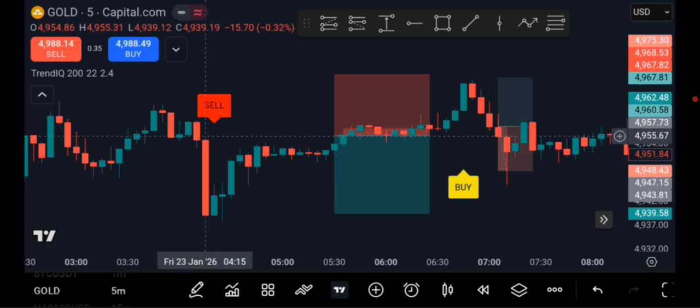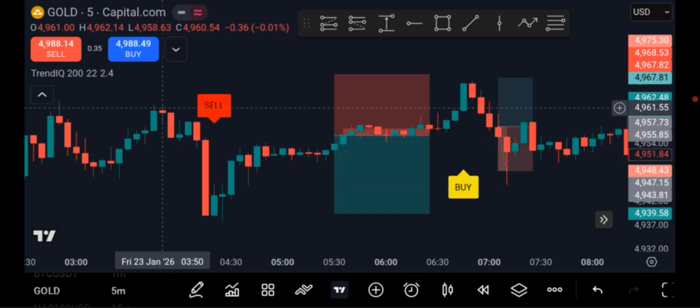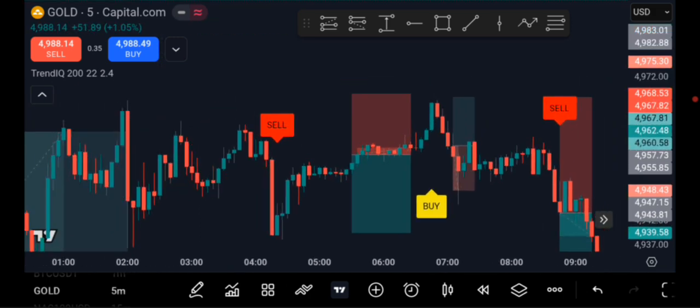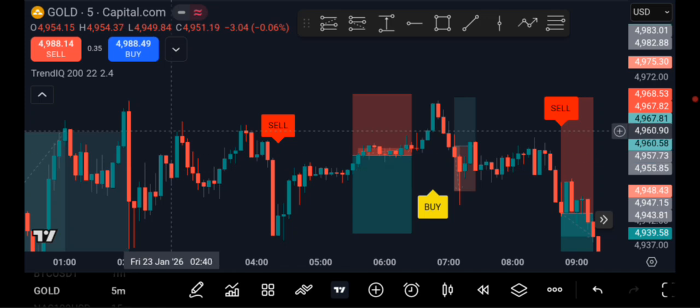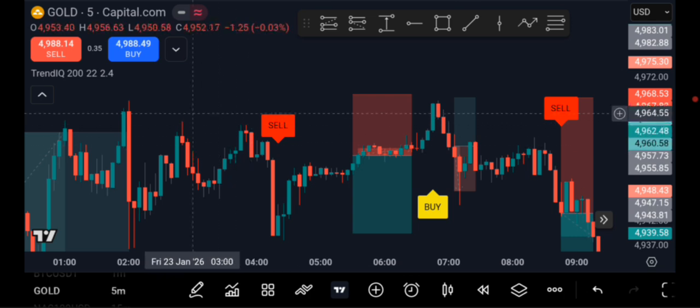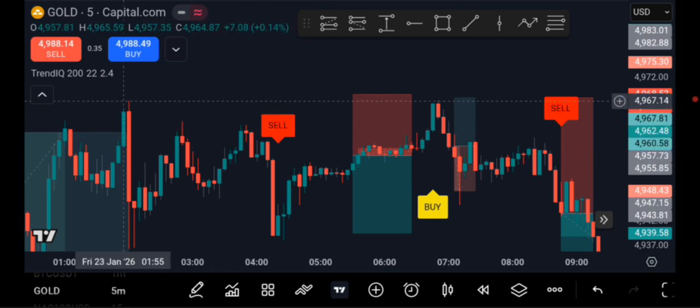So where are we going to put our entry? We're going to put our entry here, our stop, which is our high 1 here. Then this is the second high. I actually do not want to take this high as my second high because it is just too close to this high. You can literally call the both of them one. So I chose this as my second high, and I put my stop here.